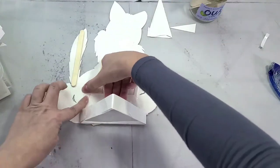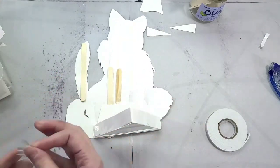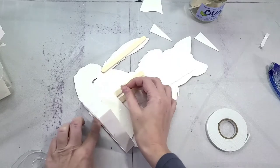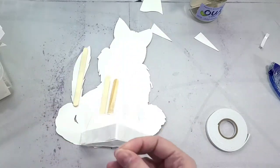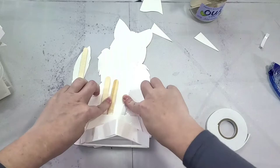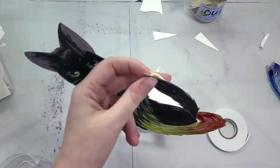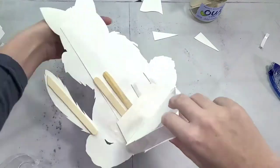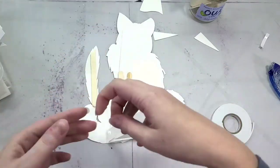Now we're basically done. I'm just examining my paper child and looking for any areas where I can add more tape, fix structurally, or where things didn't adhere well. It's going to need either some foam tape or an additional layer of double-stick tape, and this is going to vary person to person depending on how careful you were when assembling it the first time.